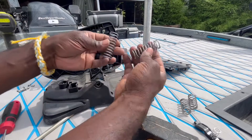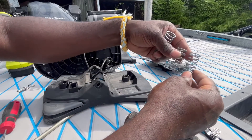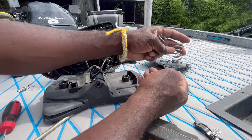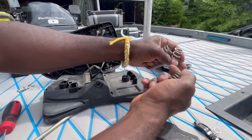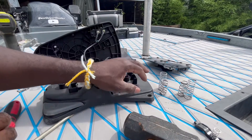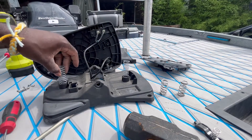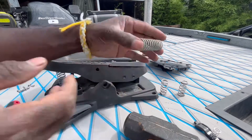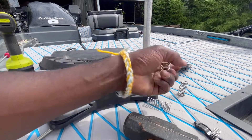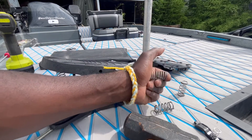I've essentially exposed the springs that I've replaced. What's important is these are the same diameter — three-quarters of an inch — you want that to be the same regardless. Now if you can get a one and three-quarter spring that's softer and more gentle to the touch, easier to compress, by all means go for it. But I went with a slightly longer spring — a two-inch spring instead of one and three-quarters, same three-quarter diameter, that fits right inside here. This is much easier to press by hand than the original ones.